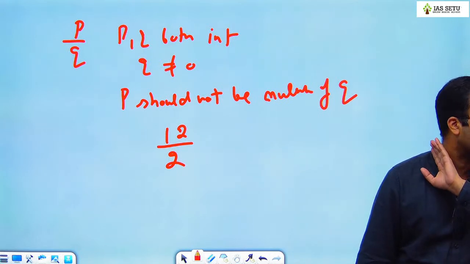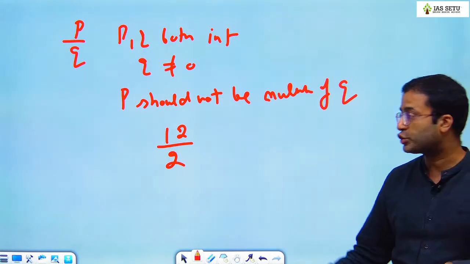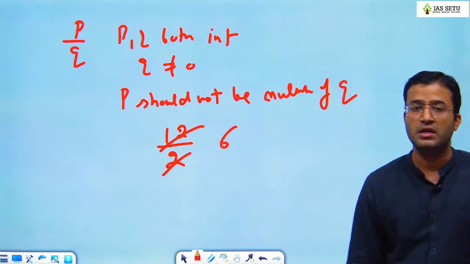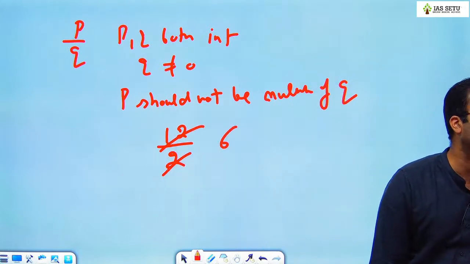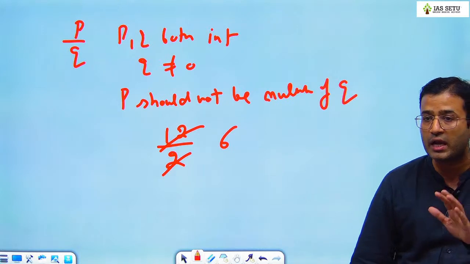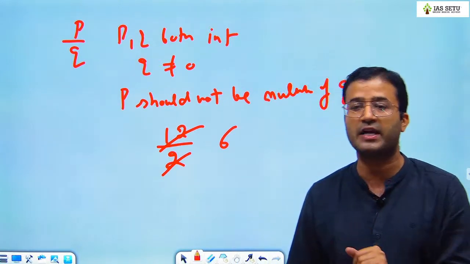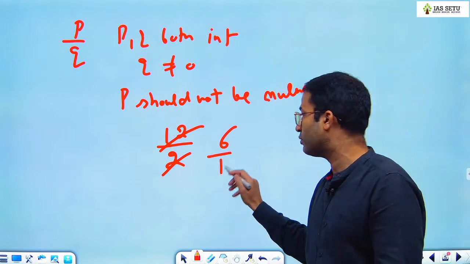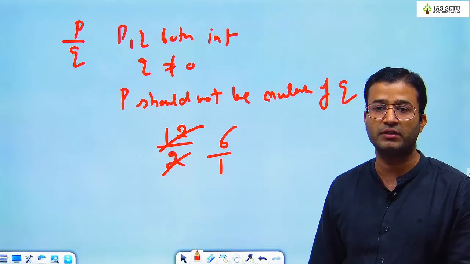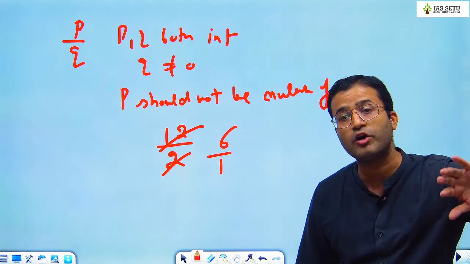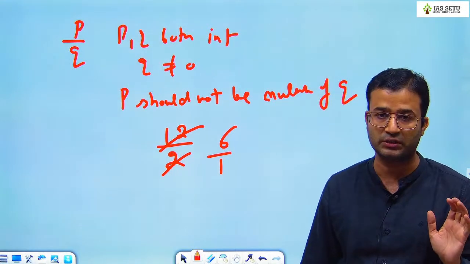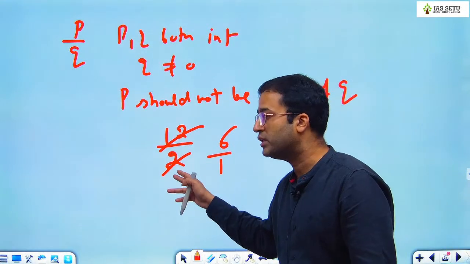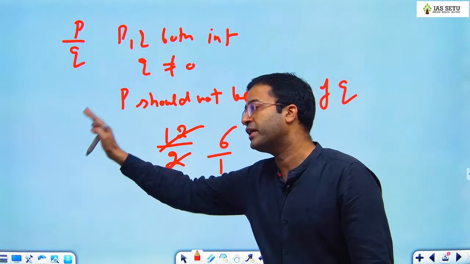Conceptually हम 12/2 को fraction नहीं बोलते, because you have to simplify it. After simplifying, what we get? We get integer. 12/2 is actually integer, not fraction. As he suggested that denominator cannot be 1. 6 is 6/1. So it will come under the category of integer, not fraction. जैसे ही p will be multiple of q, it will become integer.